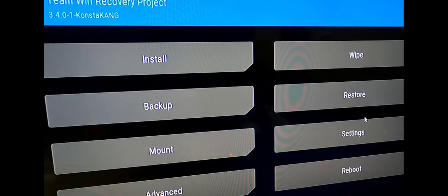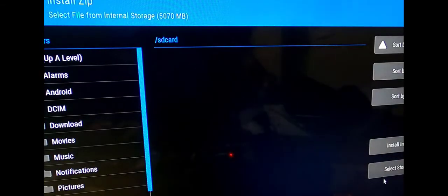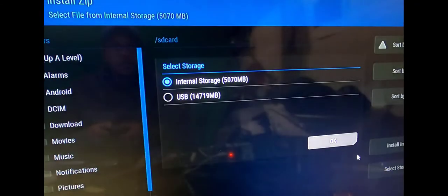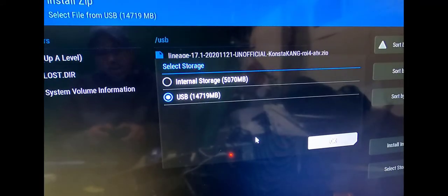All right, and then now go to install. And when you click on install, choose local storage. Okay, so you need to select the storage.